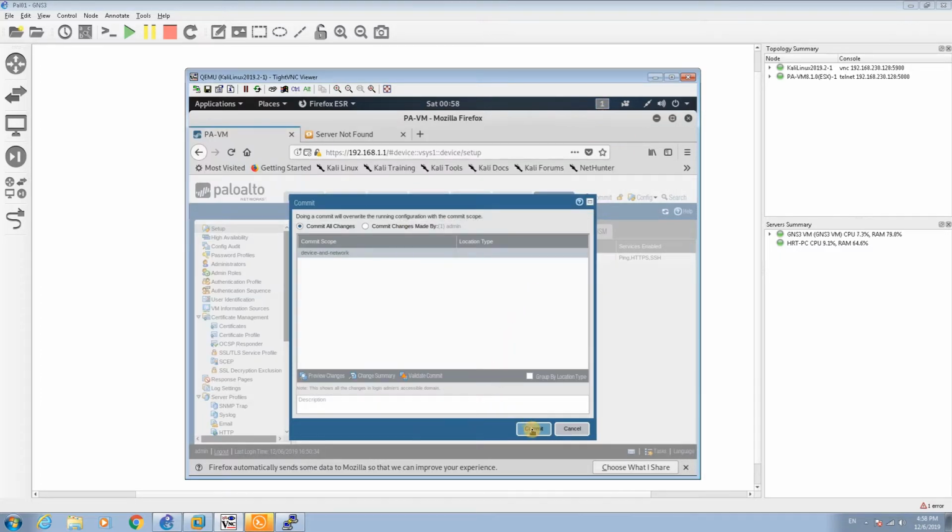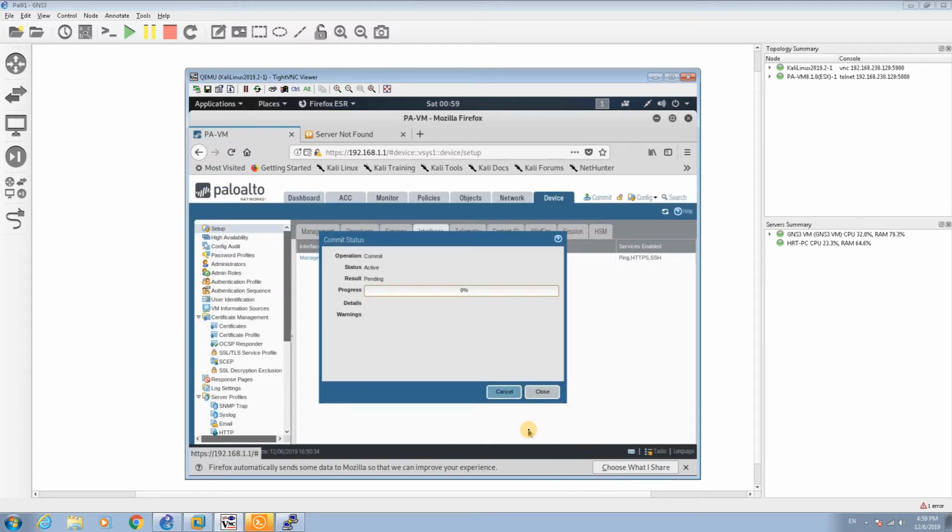Then if I agree with this configuration, I can commit. I can commit all changes, or just commit all the changes made by the administrator. So if you have a different user, you can commit just some of them, or just the ones done by admin. Now I have only one user, so I can say commit all changes.